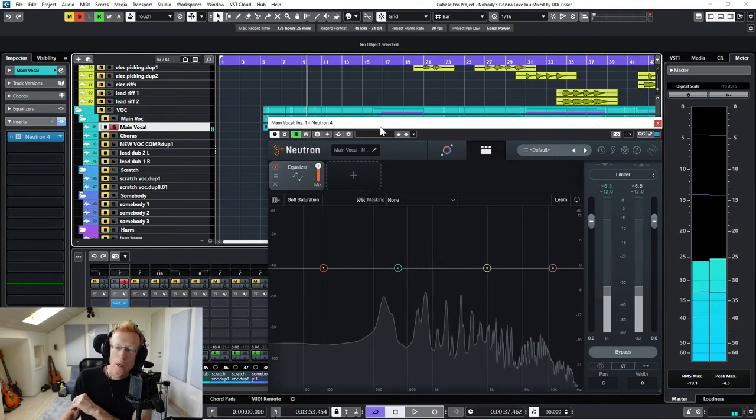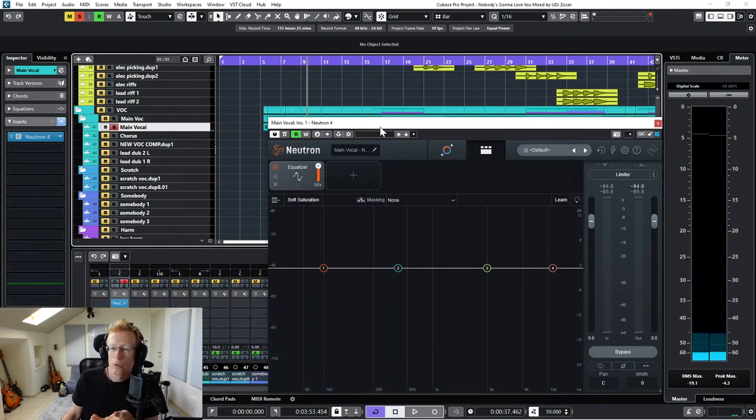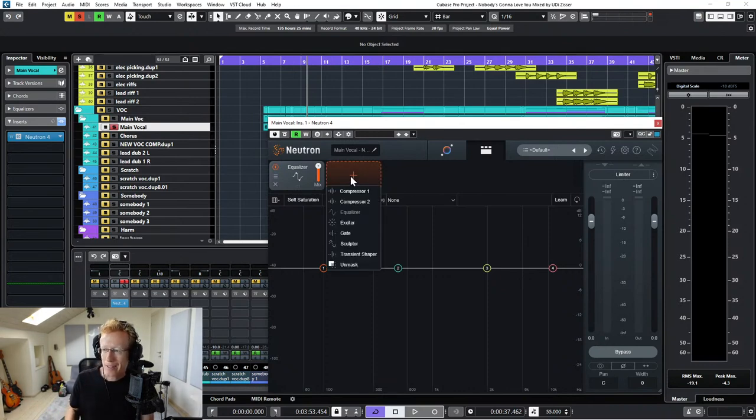So what I'm going to do right away is show you guys the two modes that we have, two views. We have this view, this is the sort of mothership. This is where you can click the plus and get the different elements. When we are mixing, there are a few components that repeat themselves. We have EQs, equalizers, to shape the frequencies that we have. If we want to augment anything, push, pull, whatever we want to do, that's an EQ. We have two compressors, and why is it that we have two compressors?